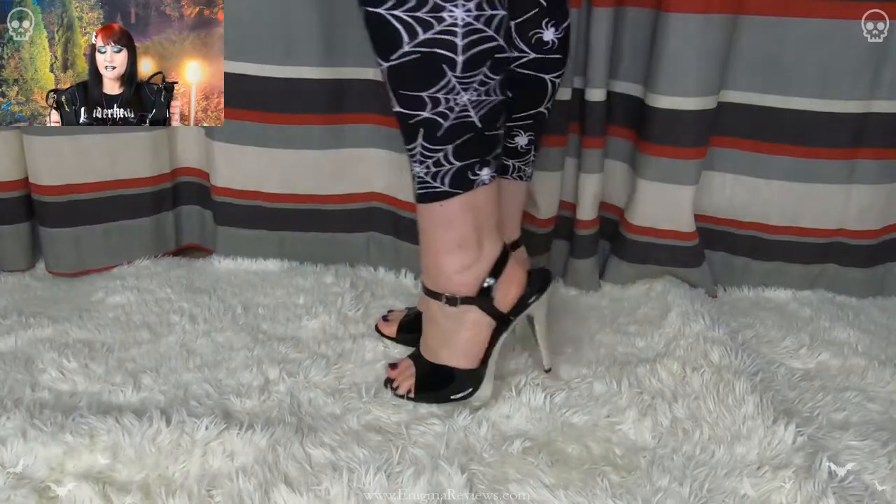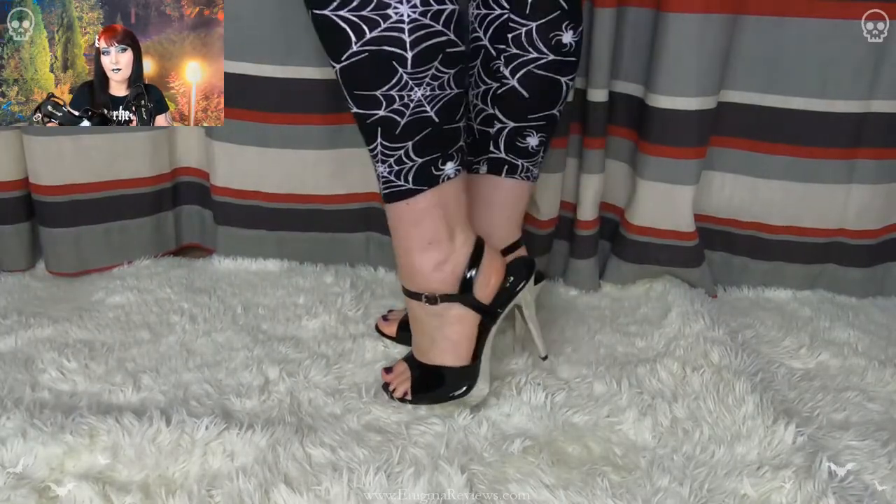That's one shoe. If I take the other one out of the dust bag, I'll let you see what they both look like — and this is what they look like as a pair. They're beautiful, really really pretty. I absolutely adore these shoes, and for what I paid, they were worth every penny.